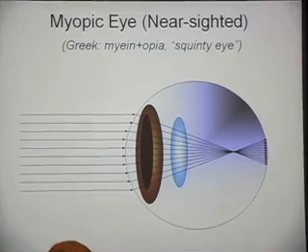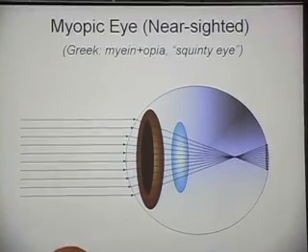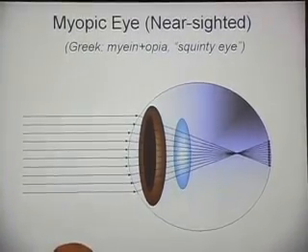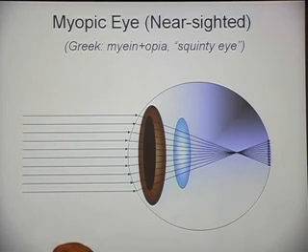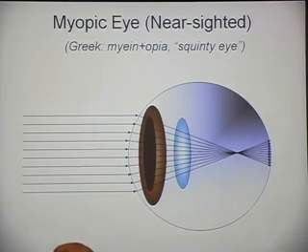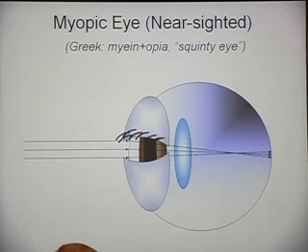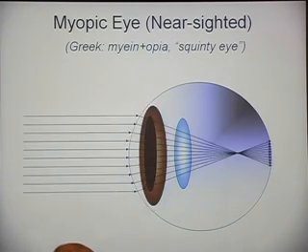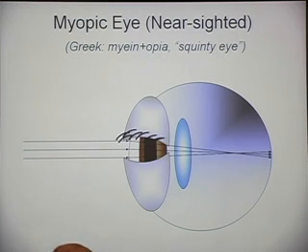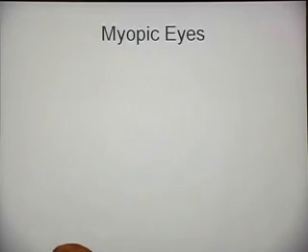If you are nearsighted, you have a myopic eye, right? The light focuses too strongly and comes to an image before it hits your retina. The Greek origin is the word squinty eye. Can anyone imagine why myopic is called squinty in Greek? Right, yeah, sure. Because people who are myopic tend to squint to see better. In fact, a lot of vision problems do it, but this is the most common. And it's fairly obvious why. When you squint, many fewer rays are coming in, and so what was a big blur is now just a small blur, and you can manage to go through the day.